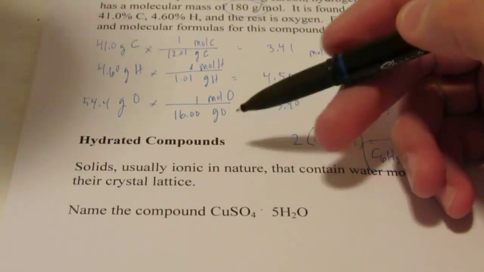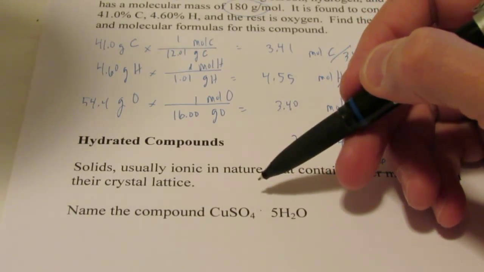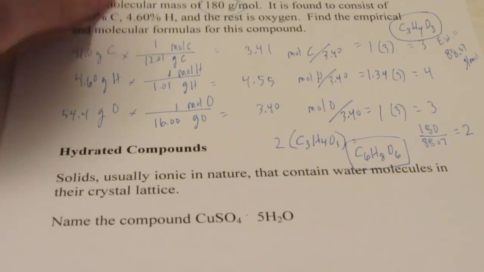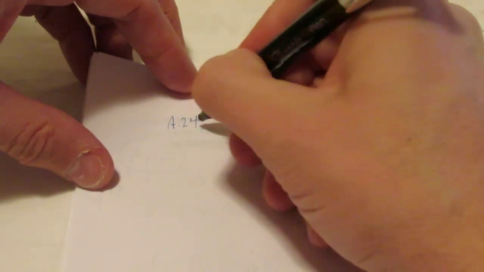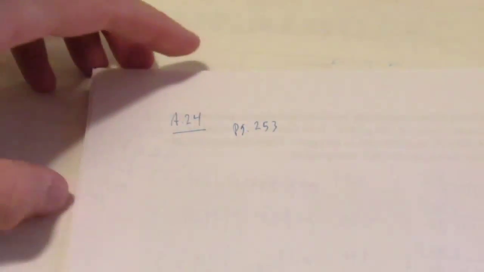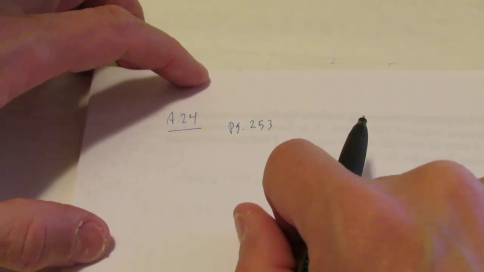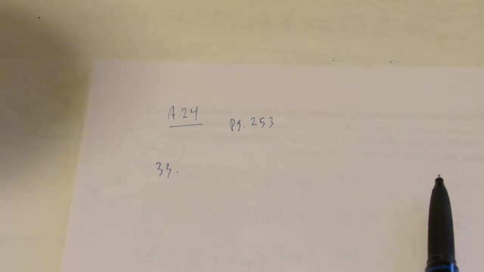Now we have a lab coming up next week, so I'm going to hold off on doing this part for you, but these are hydrated compounds. We'll discuss that more in an upcoming video, particularly when I do the pre-lab for you in school at the lab. So what I think I want to do for you is a little bit from assignment 24, if you don't mind. Somebody in class actually requested a little bit of homework help. So let's take a look at page 253 in your textbook. Now that's the blue book. If you guys are using the black book, it will be a little bit different. Number 33.